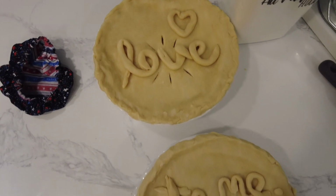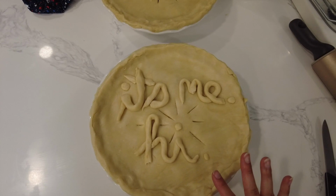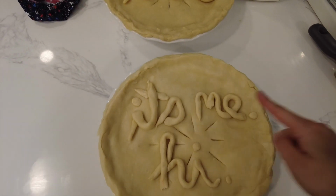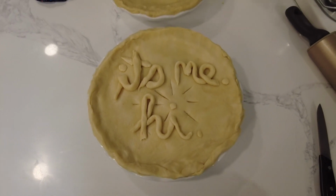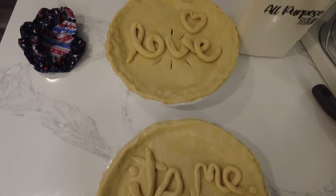There's the loved one, and then here's the second one. It says, "It's me. Hi, I'm the culprit. It's me," from, you know, Taylor Swift, but just the "it's me, hi" part. I just had fun with the leftover dough that was hanging off. I just rolled it out and had fun with it.